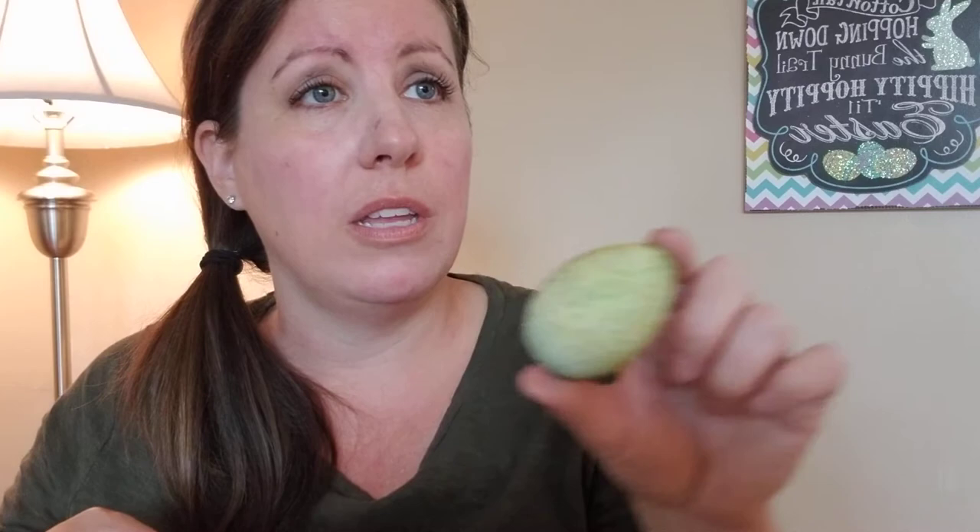The really neat thing, parents, is that even though you use the rice in there, the eggs come out dry. So the kids can use them right away and you don't get a lot of dye on your hands. You can layer multiple colors together. If you use a lot of dye, you can make your egg really dark, which is kind of cool. That's the rice way that we were going to do our eggs, so maybe you can try that at your house this week if you have time.